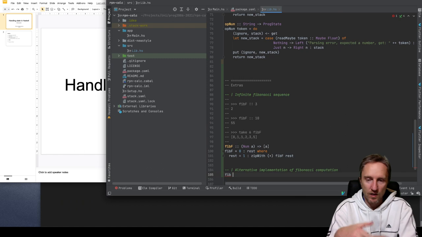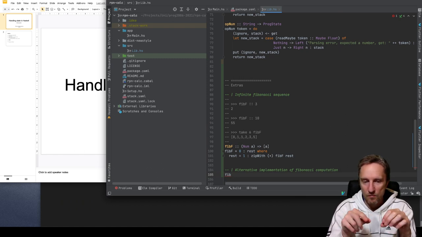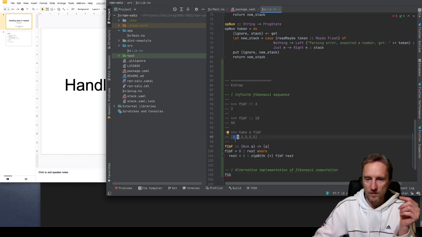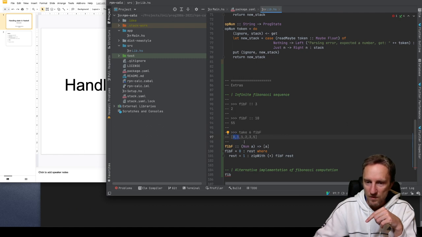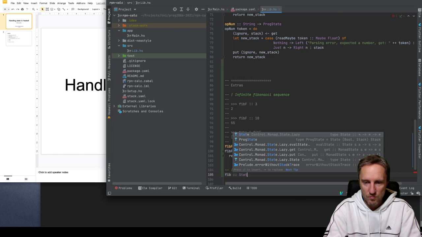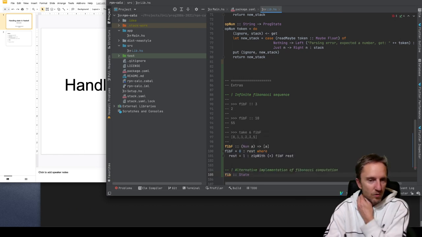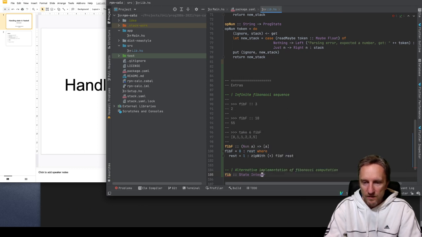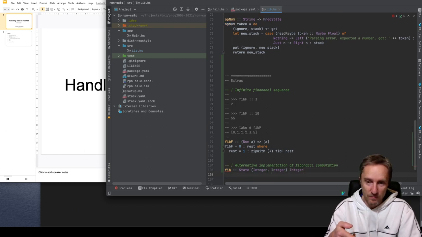This is similar to how you would implement it in an imperative way, where you keep track of a pair of numbers, you have two variables, starting with 0 and 1. Then you keep updating the state such that you keep track of the sum and of the higher number, and so on. So what we will do is we will have a Fibonacci computation, which will be a state, and the state monad encapsulates some context, some sort of environment in which the computation happens to produce a resulting value. Our resulting value is an integer, and the context is a pair of numbers that we need to add, so it's also an integer. So we have, as a context, two integers, and then we just need to add them to obtain the final value out of the computation of a single step of the Fibonacci sequence, right?